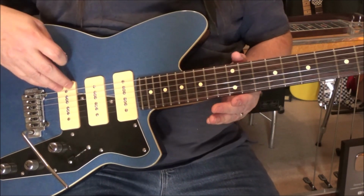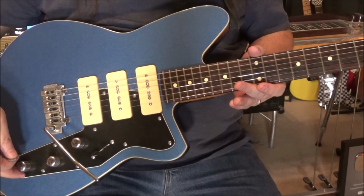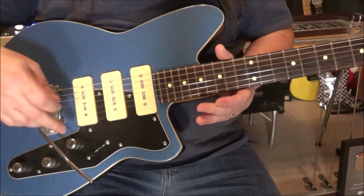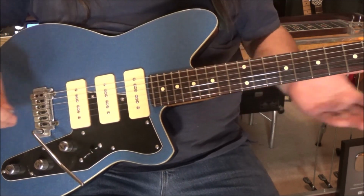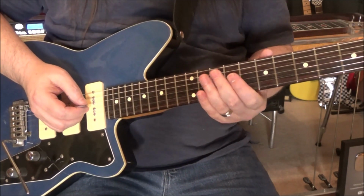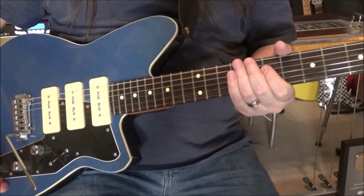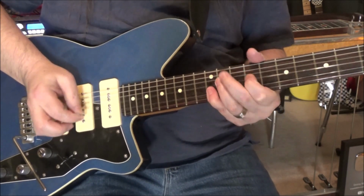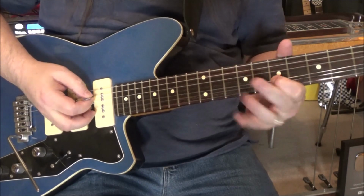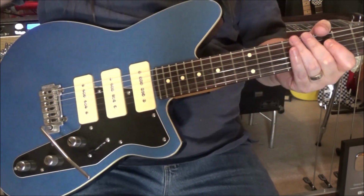What's very cool about Reverend guitars, I love everything that has the three P90s because of this bass contour knob in the back. It takes all your P90s, and when you roll it off, they sound like typical single coils, in this case just like a Strat. It honestly does. Let's go to the four position and go to the P90 sounds. That's with this rolled all the way up in its normal 10 position. Very P90-ish. Roll that back for your Strat sounds. So you can see the difference between the way these are revoiced. Very cool. I'm going to leave it in single coil position because I'm going to be using the Tele sound.